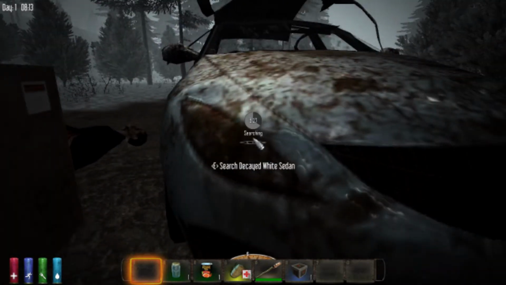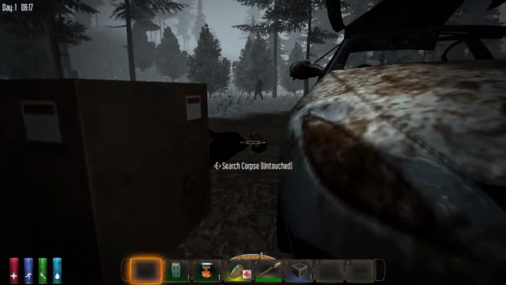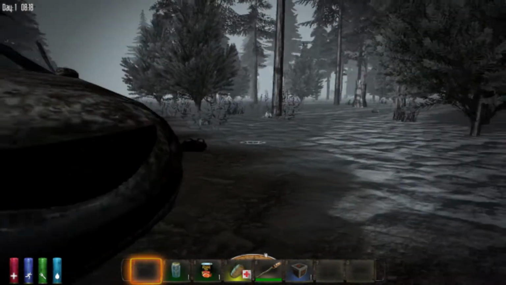Nope, I don't need a home maintenance book, because I don't really plan on decking out my home anytime soon, because I'm in an apocalypse. Oh, weapon repair kit. Oh yes, I'm going to take that. Thank you. And let's check the corpse. And good. Alrighty, so we just spawned here.